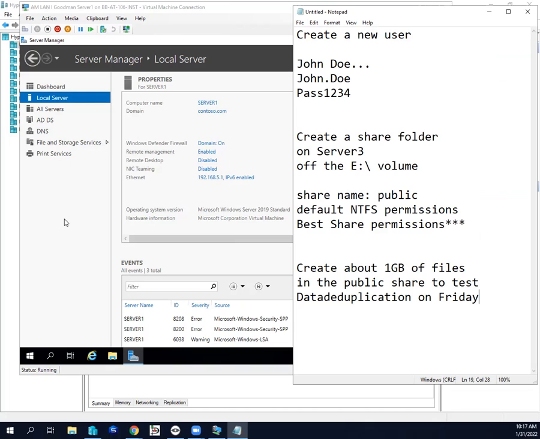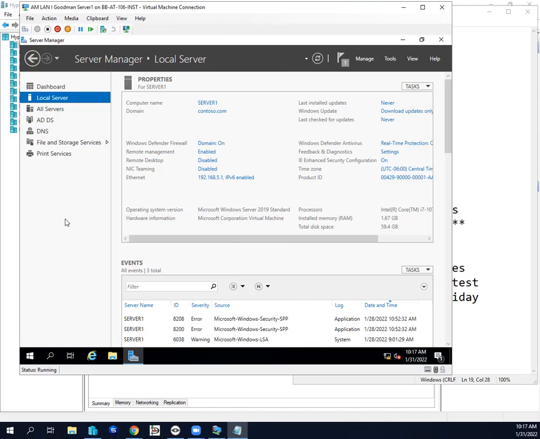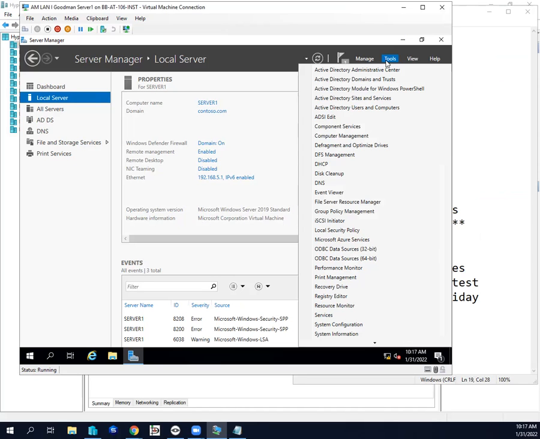Okay, let's first create a user account. Where do you think we would go to create a user account on server 1? Correct. So Active Directory Users and Computers needs to be launched.